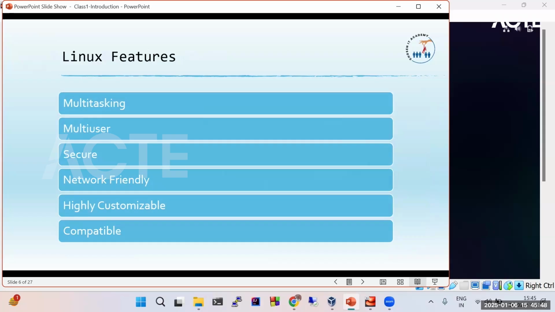We can customize the operating system software footprint as we like, adding and eliminating the packages and modules that we want and do not want. It's also compatible with a lot of hardware platforms. So a lot of good features come for free, so people like to go for Linux. That's the secret behind the talk for Linux.